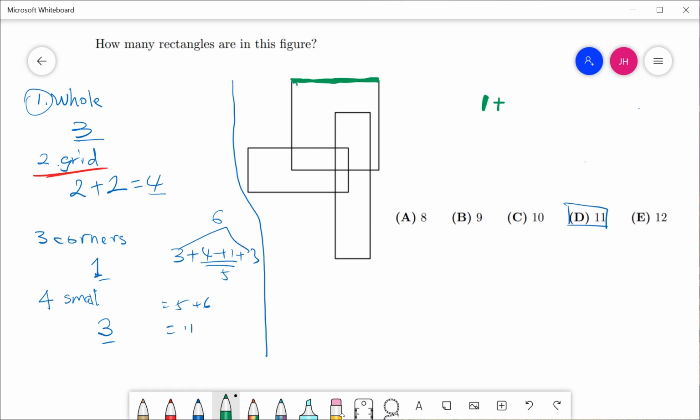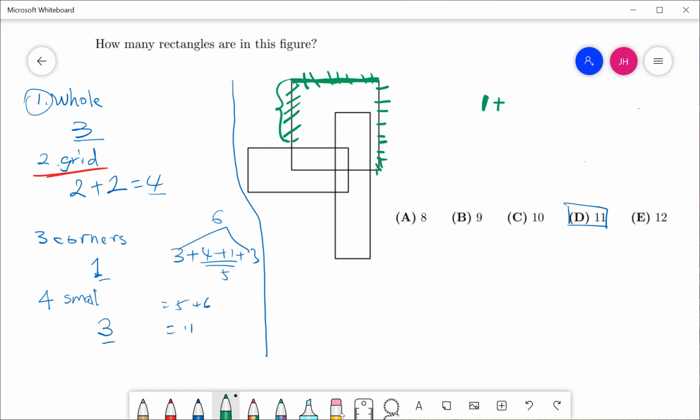Plus. Since we've already used this line, let's remove it. Since we removed that line, we also remove this part of the line, because otherwise the top is open. There are no other rectangles that can use this part of the line. So it's very safe to remove that line and also remove this line, right? Then what's left is an easier problem to handle. So let's keep on doing this.